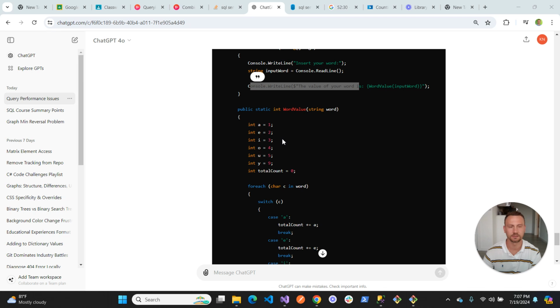ContainsKey and ContainsValue, and ultimately we're just going to say, for each character C in the array or the string that gets input, if the dictionary contains the key of the index we're currently on, then we're going to add the value with the dot value to our variable that we create.